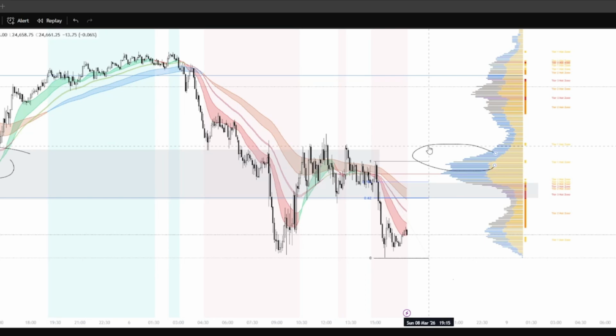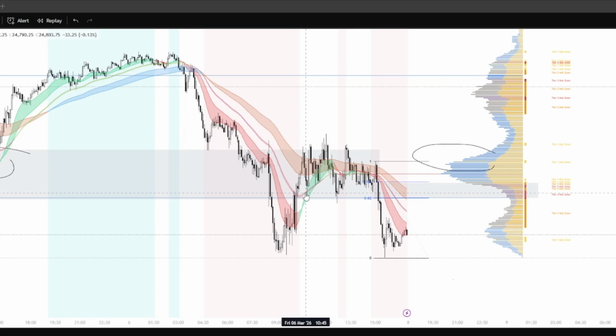So the clouds keep your head in check when looking for moves that you really shouldn't be looking for. For example, if you're in a bearish stack, it's not going to be wise to look for longs, especially when the clouds are going against you on higher time frame and lower time frame as well. And if you do take a long, expect some turbulence, and that's going to be where the clouds are resting. So not only does it give you an indication of what you should be looking for and what to stay away from, but also a clear sign of when to expect some turbulence.